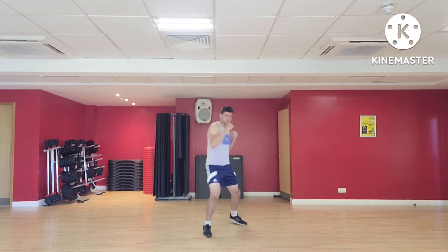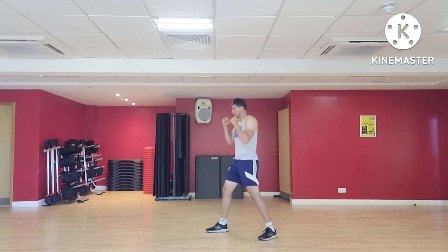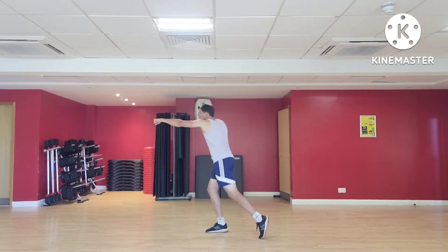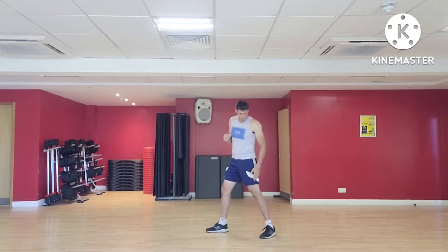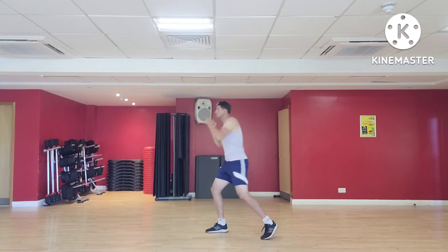Same as usual, turning through with the hips. But of course there's more to it, so the first thing we're going to look at is a slight lean and a tap of the back foot — just lifting and tapping the foot. So this is kind of stage one here: lift and tap.